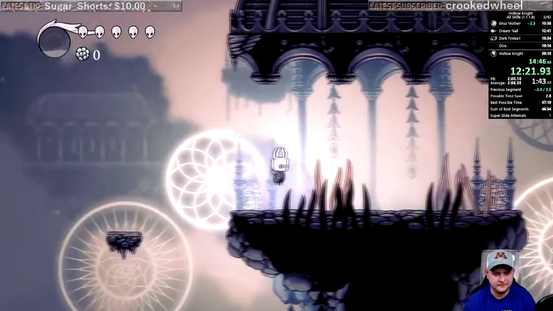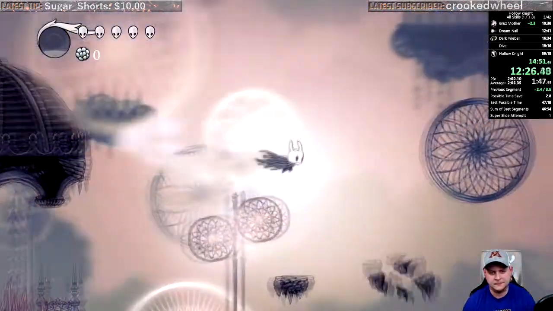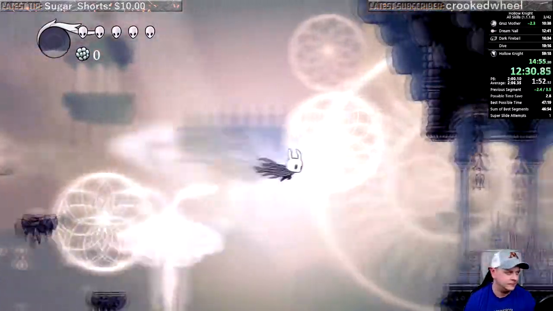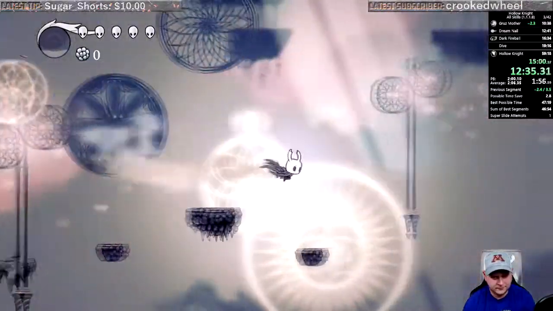We use a persistent float right there. And 6 nail swings to time the trigger there. Then we just dash all the way to the right, get the item, and move on towards City of Tears.